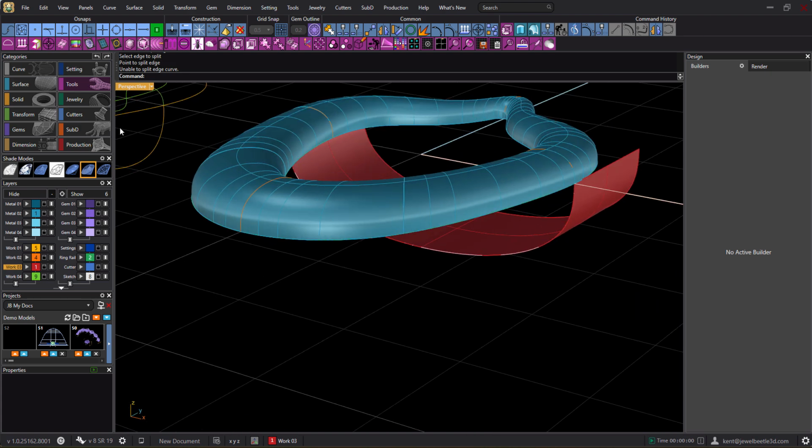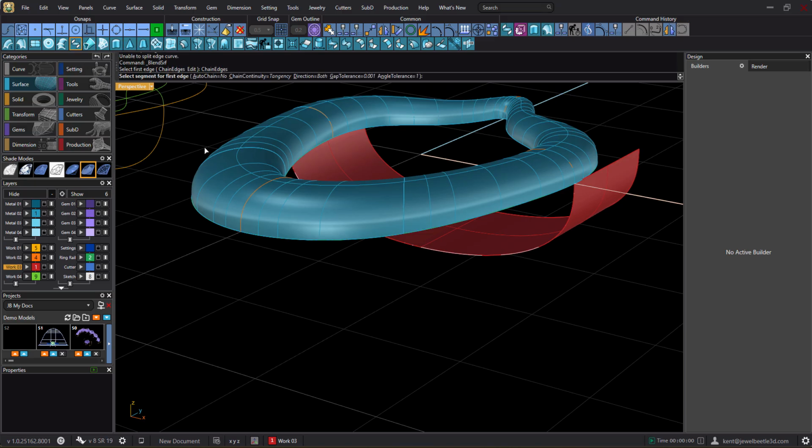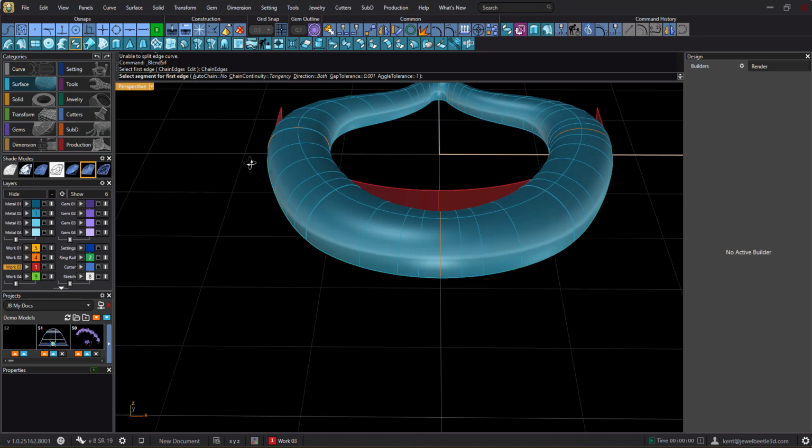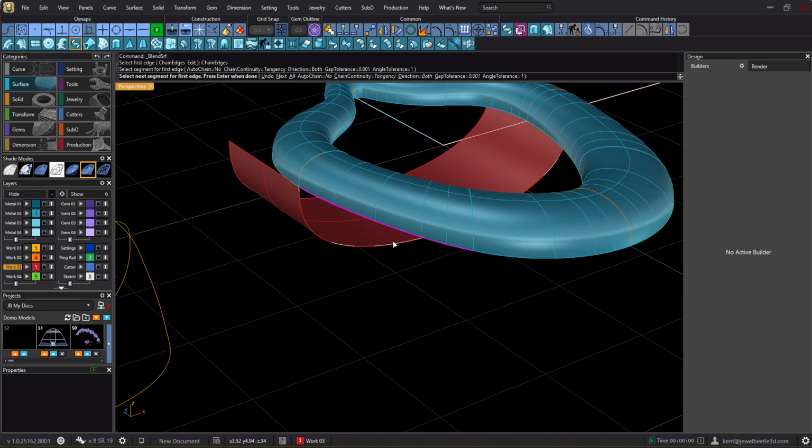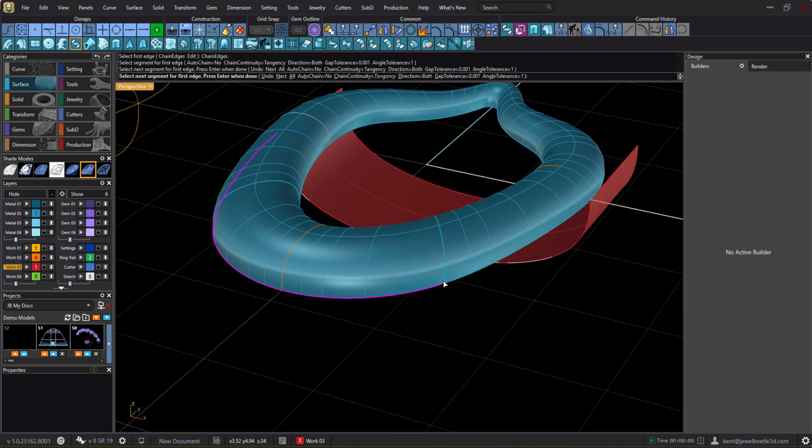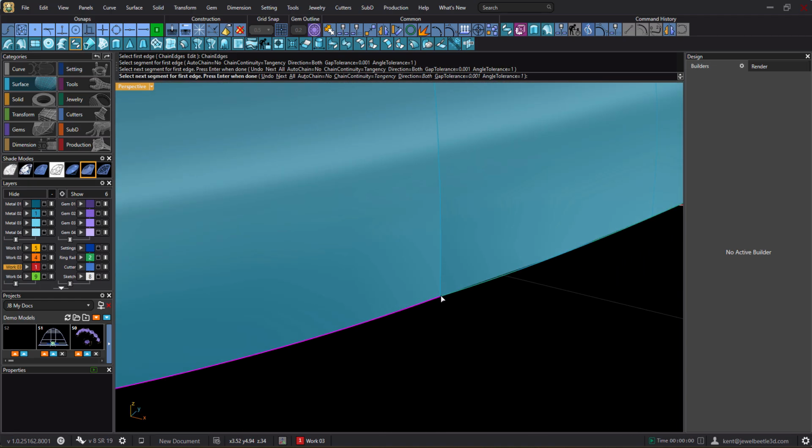Okay, so now when we go to surface blend, okay, then the segment for the first edge starts here, goes here, and you've got to keep your eye up here as well, because if you skip, let's say there's a little bitty section in here. I don't have one, but let's say there is.